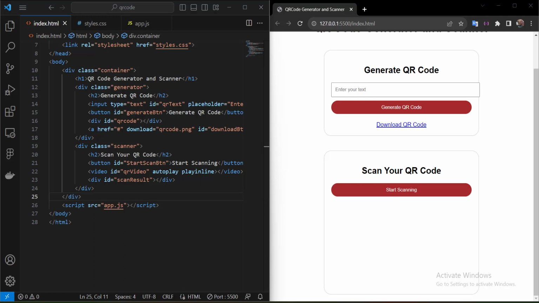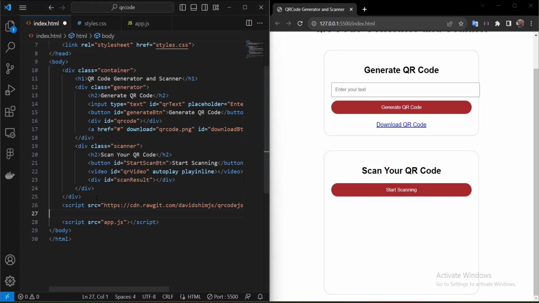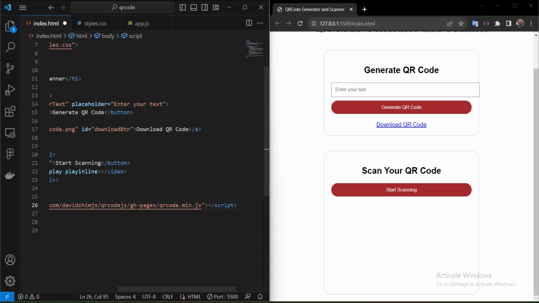There's an external script that I'm supposed to add. Let me add it here. External JavaScript, which is a QR code script that I'm supposed to add. Ctrl S to save. Let's see if this is going to work.